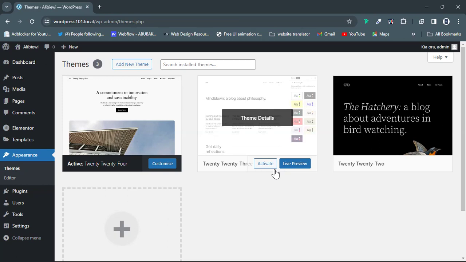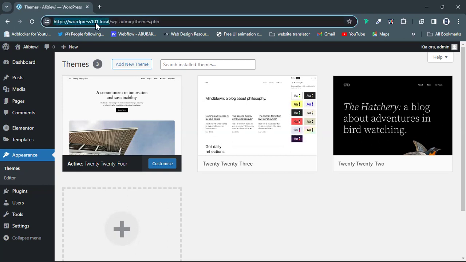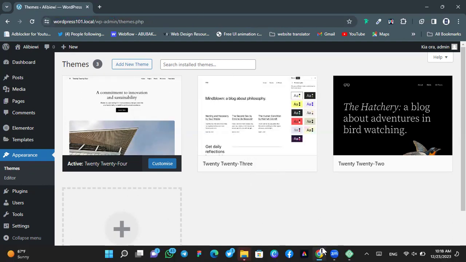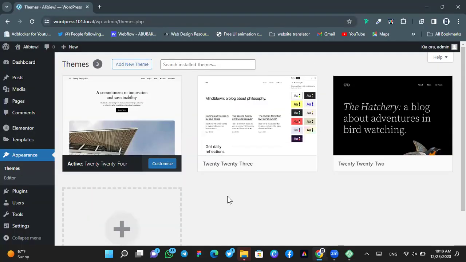If, for example, I send you the site that we're editing now, you can try it out. WordPress 101.local. You see that it is null. The site will show 404 in your own system, but I can only access it on my laptop. And even on my laptop, I can only access it when I come to Local and I start the site here. So now the site is already running. If I stop the site, I will not be able to access it until I start the site here. So it's not something that you can use for your main website, just to build your site or to do testing or to give tutorials like this. I think you understand it.